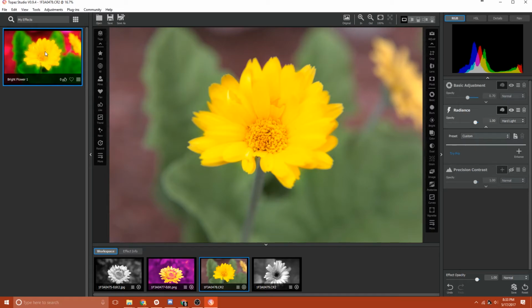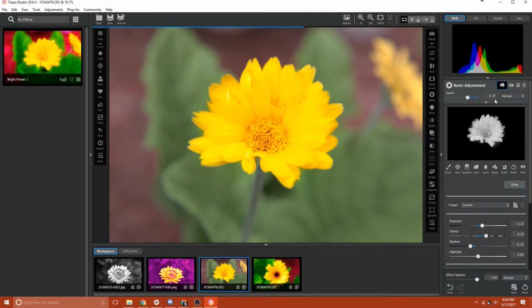The masking is not preserved within each of your effects. We did that intentionally because if I apply this to any image other than this flower and masking is preserved, it's going to look really silly. And remember, one of the other things about this masking, it is completely undo and redo compatible. So if I go in here and make a mistake, I don't have to redraw my entire mask. All I need to do is undo my mask and redo my mask.